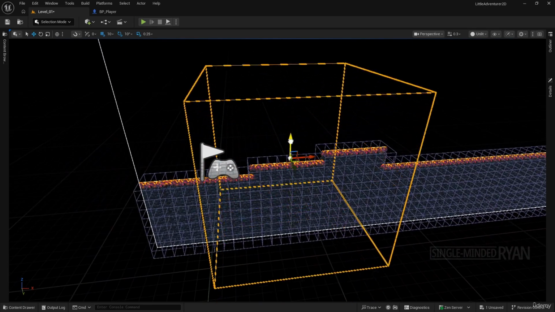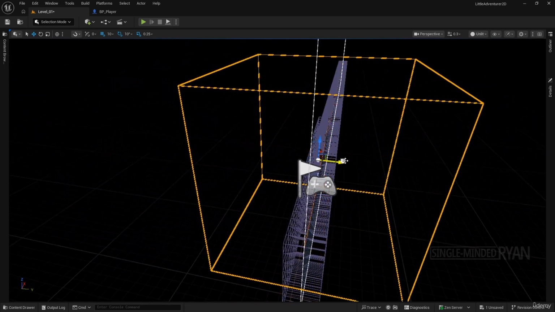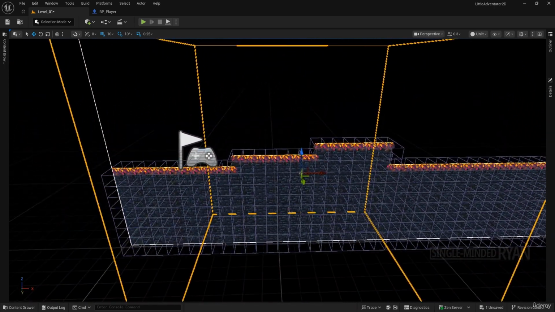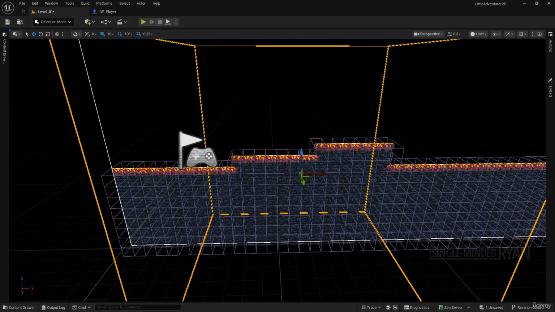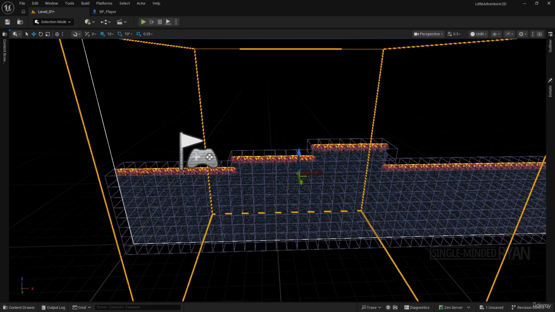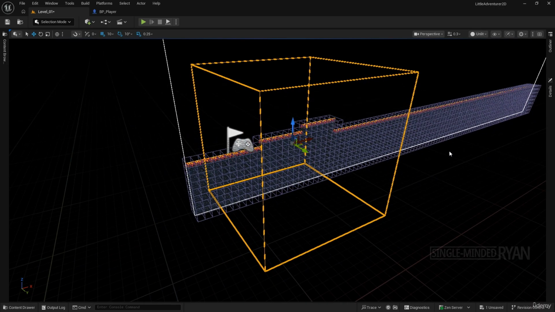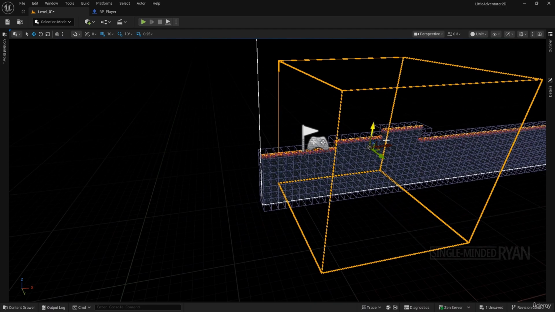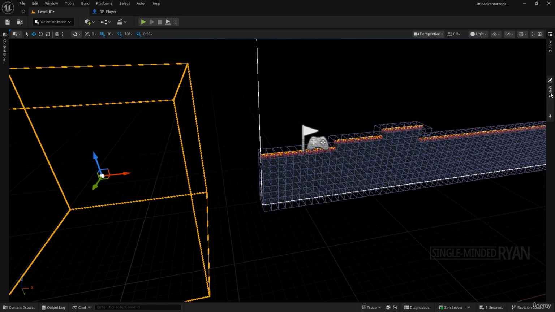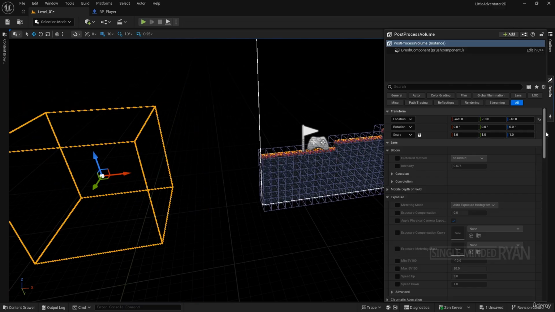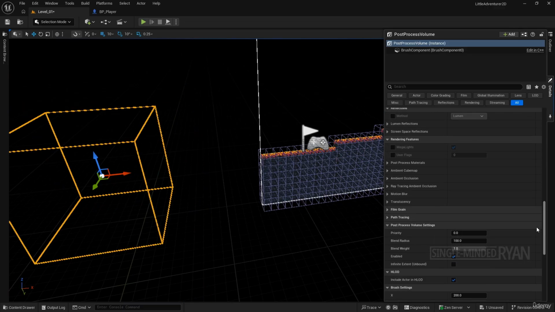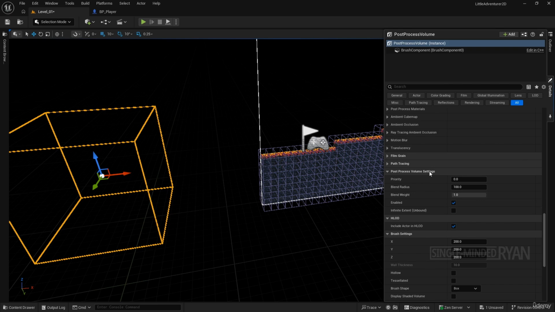The benefit of using a volume to override the settings of the camera is that we can set up multiple volumes in different areas. So when the player moves from one area to the next, the way the world looks can change through different volumes. It's like in one room, everything looks vividly colorful, and in the next room, things are just black and white. But we do not want this feature. We want this volume to override the settings of the camera, no matter where the camera is. We can find an option called Infinite Extent. Let's enable it. Now the volume becomes unbound, and it can affect our camera, no matter where it is.